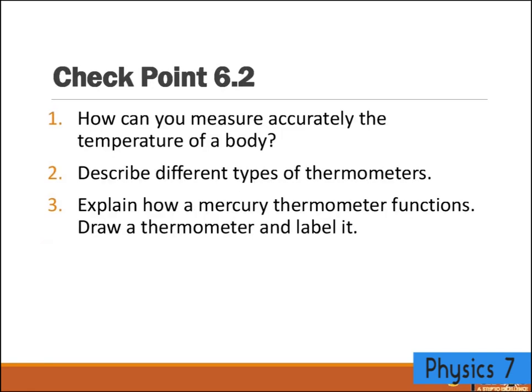Have a look at some checkpoint questions related to what we've explored so far. So how can you measure accurately the temperature of a body? And the second checkpoint question is, describe the different types of thermometers. And the third checkpoint question is, explain how a mercury thermometer functions. So draw a diagram of a thermometer and label it. So have a go at these checkpoint questions.